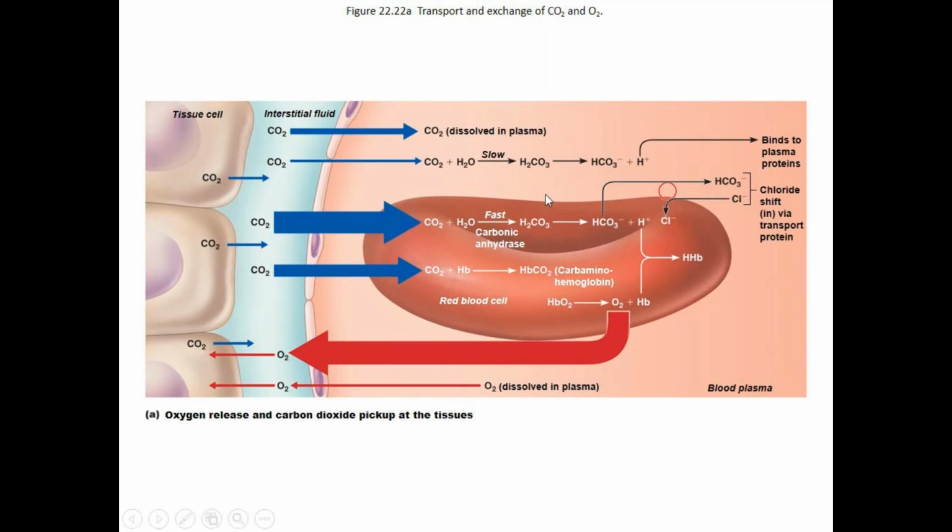We do also transport some, you may remember we talked about carbaminohemoglobin, where hemoglobin will, if it has really no other option, pick up carbon dioxide, but it doesn't like to. Okay, but most of it, the vast majority, is going to be transported around out here in the plasma, predominantly as part of this carbonate bicarbonate buffer system. And this is all well and good in the systemic capillaries, right? Where we're out in the body, we're dropping off oxygen, but we're picking up carbon dioxide.